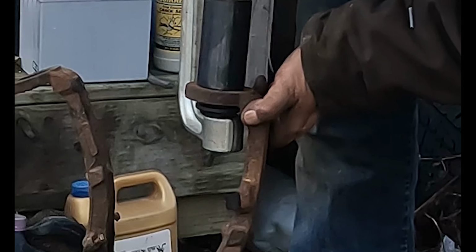And I'll be back after I get those bolts in. Okay, then put the spring over shock in. This is just loosely set up. I'm gonna get the axles in. So that goes in. Wiggle it around till you find the splines line up. So we got the axle in.